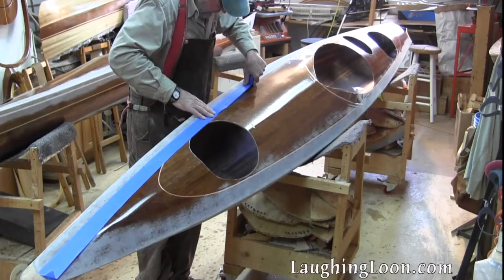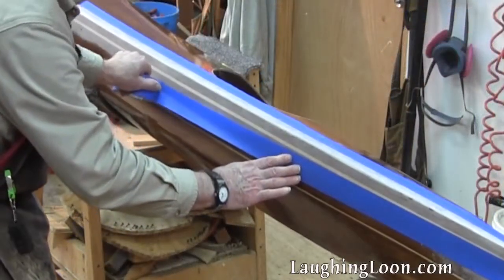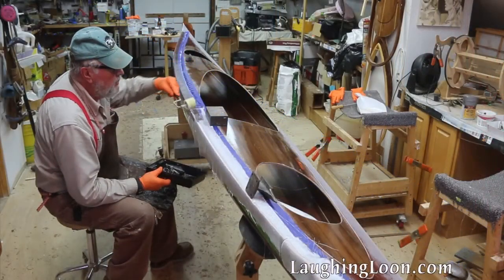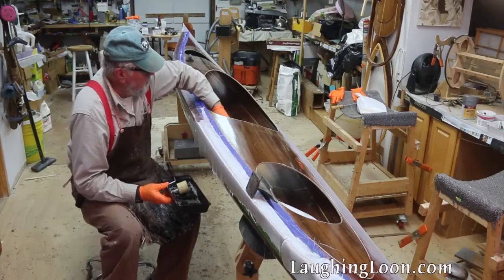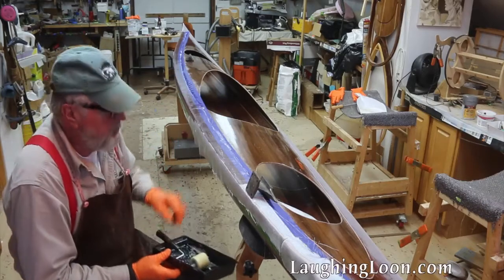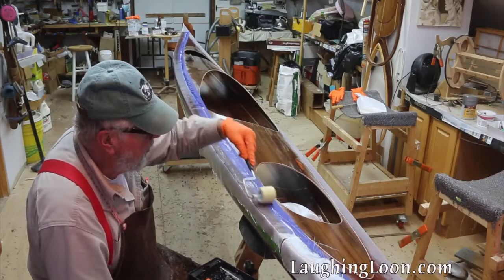I mask off a band about 2 inches from the hull deck joint and on the hull. I lay 60-inch wide strips of glass cut from my fiberglass roll on the deck loosely with weights to hold it in place, so that as I roll out the epoxy, the glass is going to move and stretch, so I don't want to tape it in place. I wet the deck surface first and then I do the hull side.